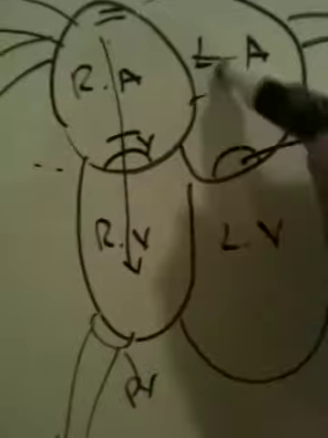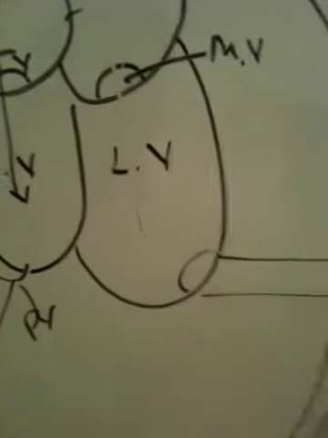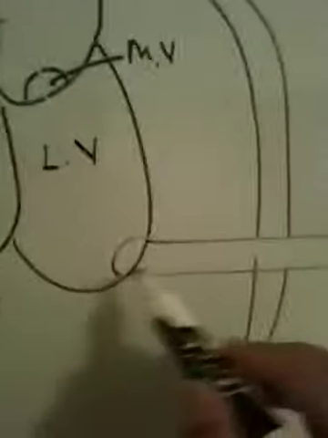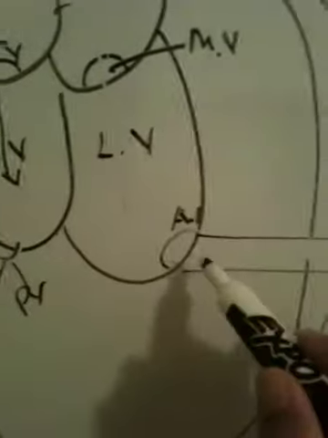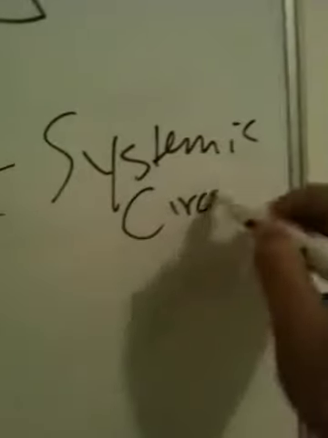Anyway, the blood will come down from the left atrium because of the opening of the mitral valve, to the left ventricle. From the left ventricle, it fills to the brim, and when the pressure builds, it will open another valve. This valve is called the aortic valve. From the aortic valve, the oxygenated blood leaves via the aorta. From the aorta, it will then disseminate into smaller arteries and send oxygenated blood and nutrients to the rest of the body. So this is called the systemic circulation.